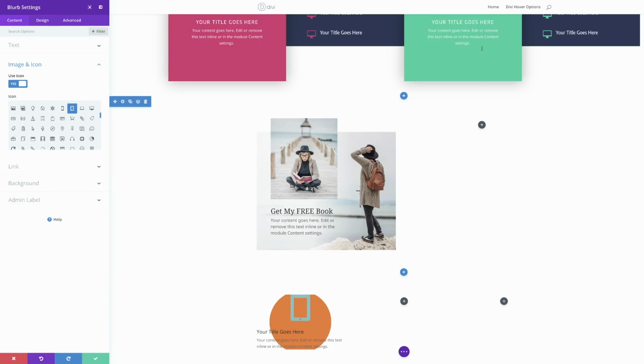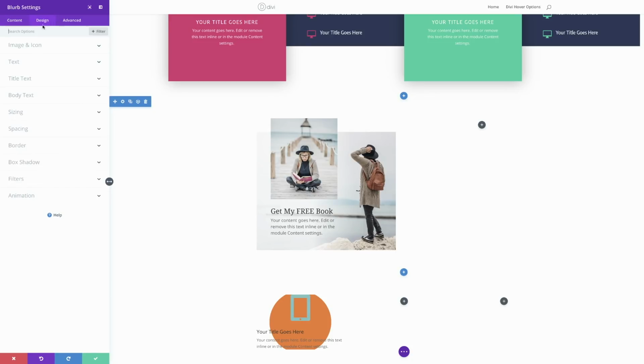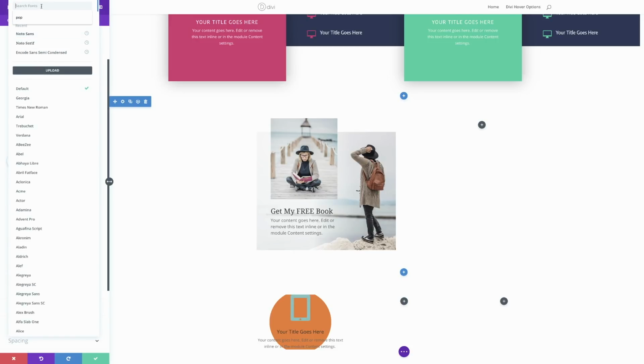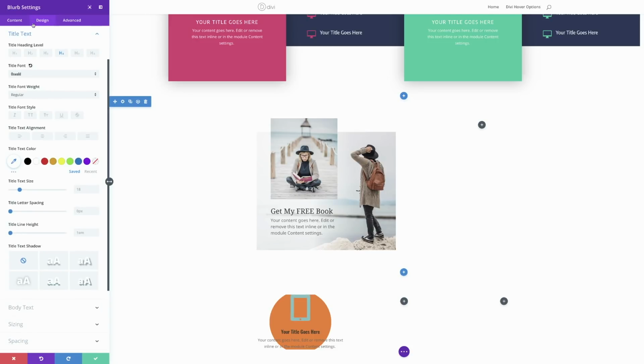Now it's time to go to the design settings. So I'm going to click the second tab. So first of all, we're going to come over here to our text and set our orientation to center. And then we're also going to change our font. So we're going to come over here to title text. And then we're going to search for Oswald. Select it. We're going to make this all caps. And then we're going to set our letter spacing to 1 EM.